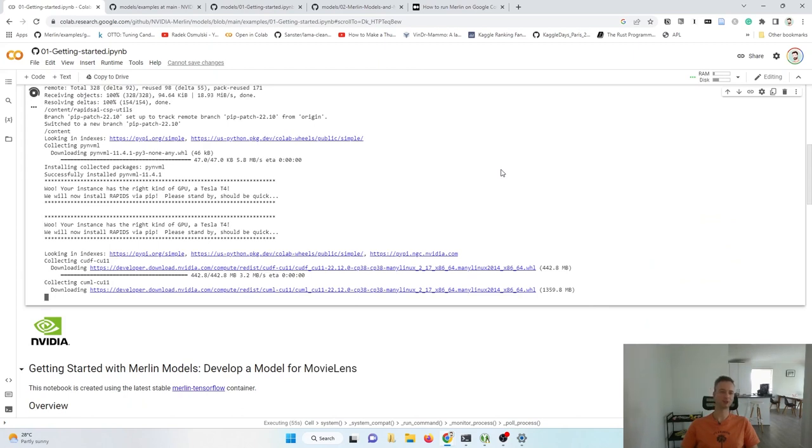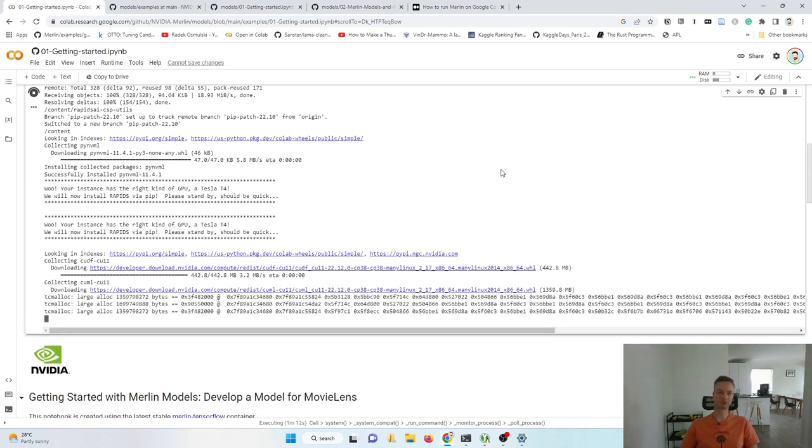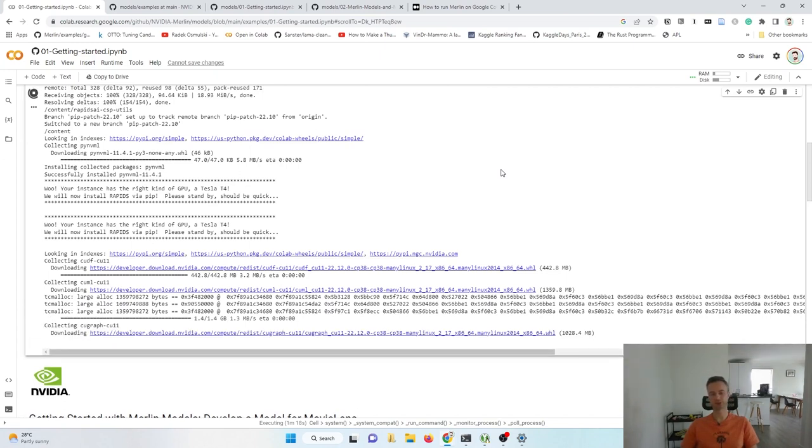And while this is going, let me maybe tell you what you will not be able to run on Google Colab. And that, for example, is the Triton Inference Server. Triton Inference Server is a very advanced piece of machinery that allows you to serve deep learning models extremely efficiently. It has features such as dynamic batching, so the work that you would normally have to do implementing an API endpoint for your model, this has been done by the NVIDIA team, and it's highly optimized for the purpose that it was developed.